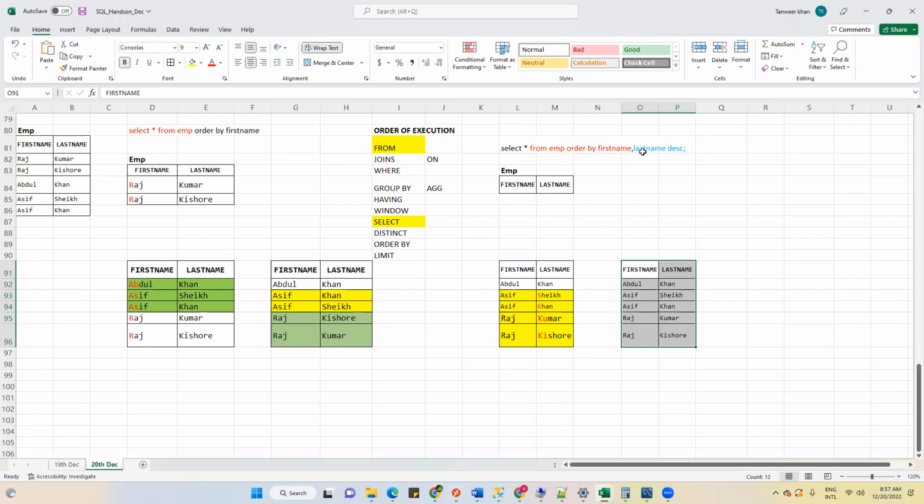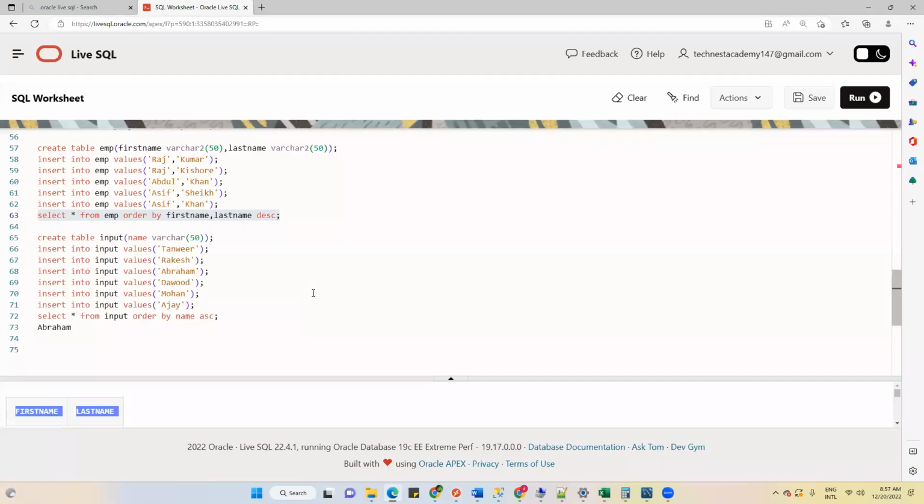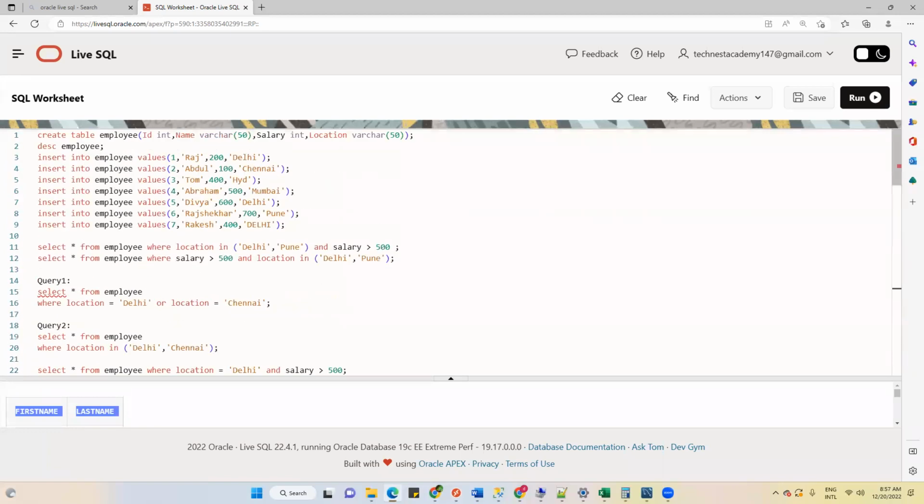So today we have studied how to create a table, how to insert data, and then what the use cases of the ALL operator and the IN operator are, and which one is good from a performance perspective, how the engine executes it. If the IN operator is better from a performance perspective, then why?